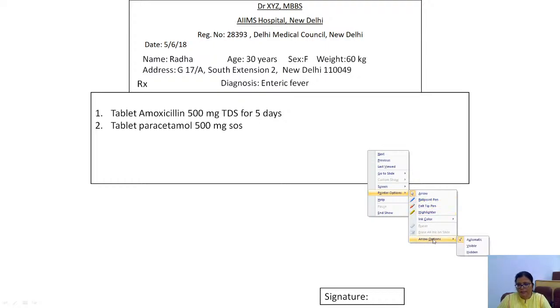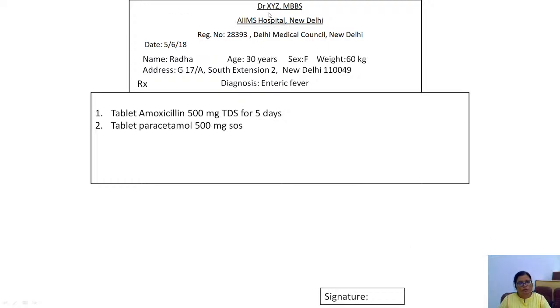Here I want to emphasize that you should take tips for writing prescriptions, because you get prescriptions in your exam, and most of the time many important components are missing. The name of the doctor, registration number, date, and name, age, gender and address of the patient should be mentioned in the superscription. Then you write the main prescription. The format should be correct, and the prescription should also be correct pharmacologically. You should know the rationale of the drugs you write, and the drugs of choice for those conditions. It's not that you can mention anything.